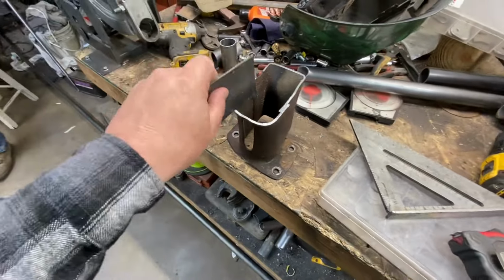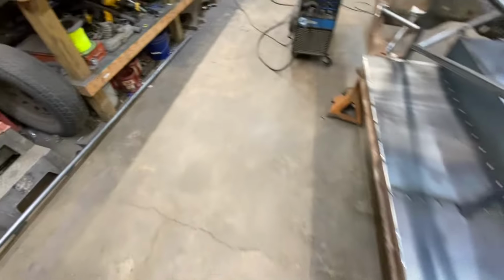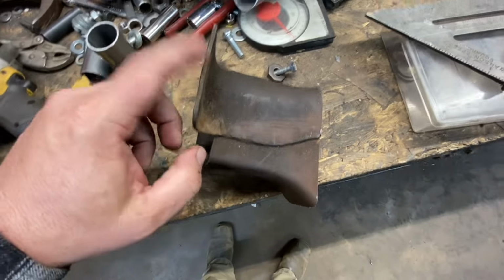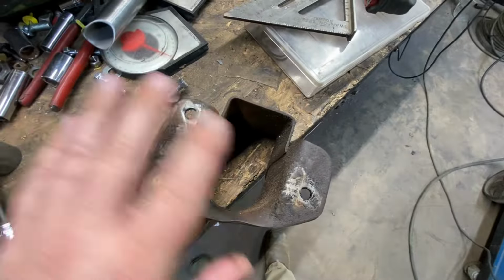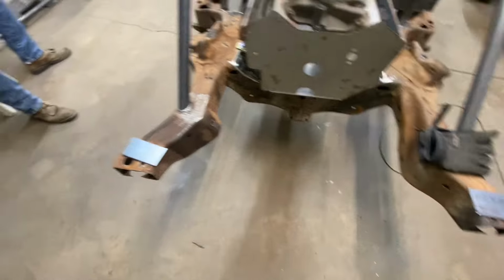As y'all can see, frame horn. What we used to do, let me get this frame horn and I'll show you real quick. What we used to do is take these factory bumper mounts and cut right here on this flat part, straight across, and cut all this off. Then we would plate that with 1/8 inch plate, and our bar went straight across here for a brace to protect the radiator.